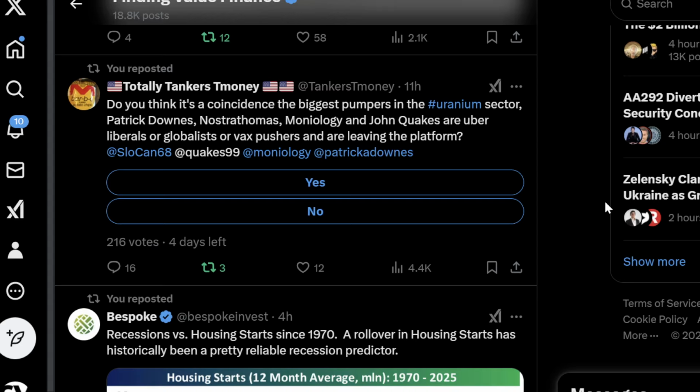It's not like oil. I don't know about gold and silver, but there are so many people who complain on Twitter about uranium, and I don't know why. It's no different than any other commodity, and it's going to go up with the commodity sector. It will go up when the dollar declines. It's like everyone gets so mad and tries to blame other people. In the comments section, let me know why the uranium investors are so intolerant of anything. What's going on there?